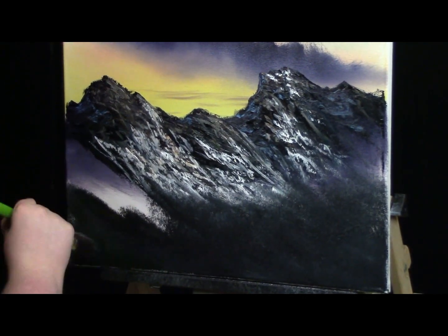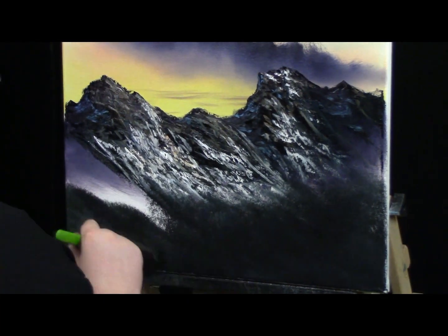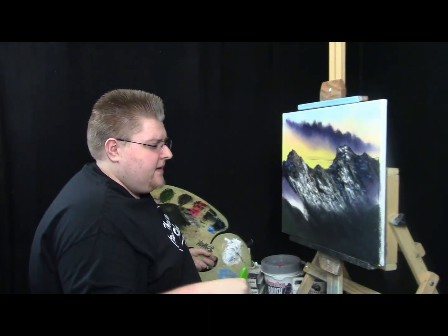And I'm using the Grumbacher pre-tested oil paints. I love the Grumbacher paints. They've got so much pigment in them. It really saves you money when you've got a lot of pigment in your paint.